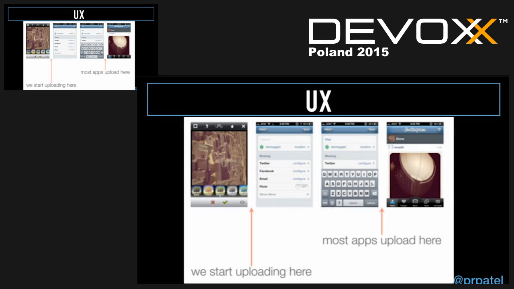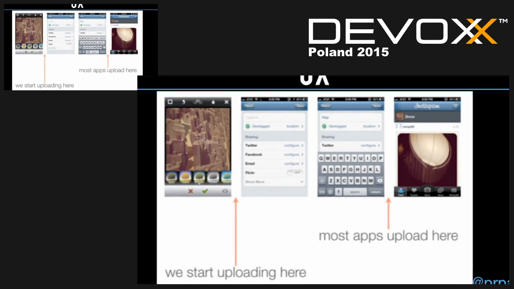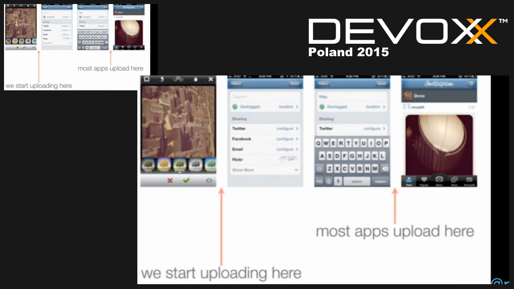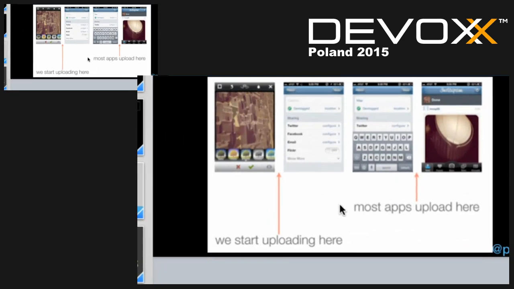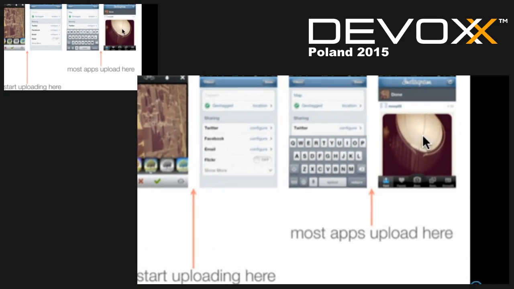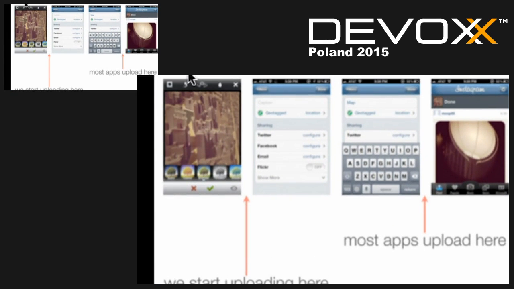So one thing that I like to show in terms of UX around this is, this is a slightly older example, but this is from an app called Instagram. It's an app you may have heard of or may have on your phone. But one of the things that they do to accommodate for the user experience and giving the user the best possible experience is if you look at this chart and we go from left to right, and let me zoom out here and center this on the screen a little bit, right?